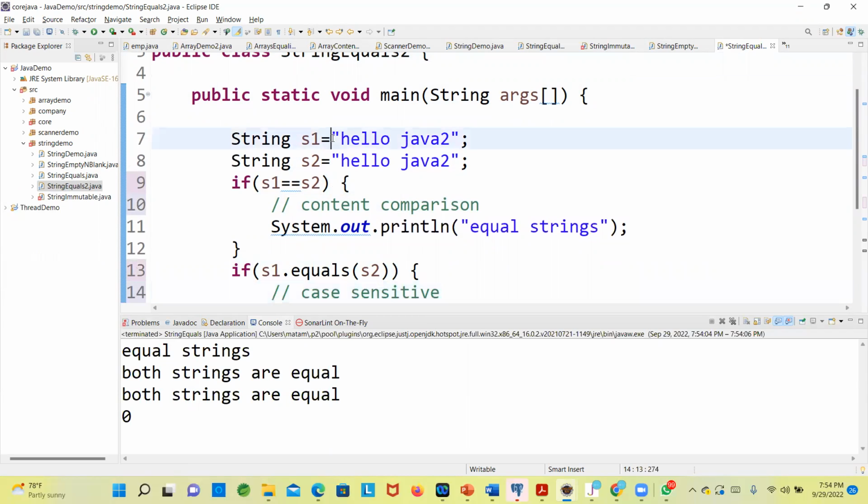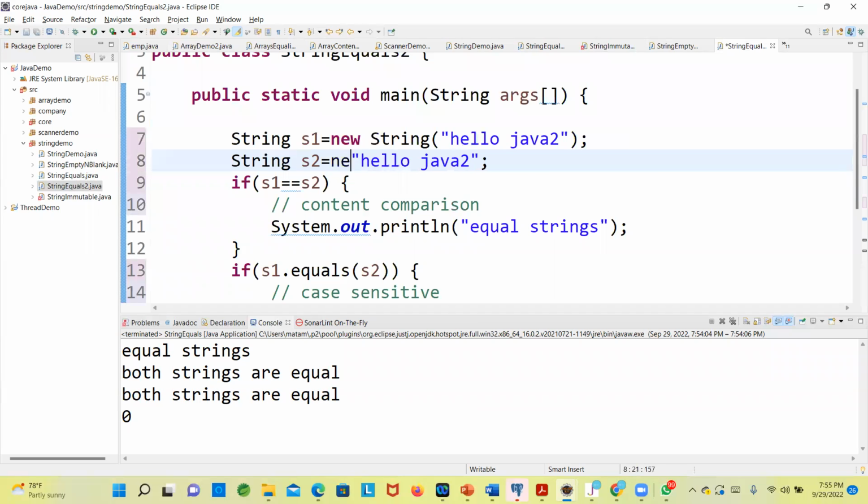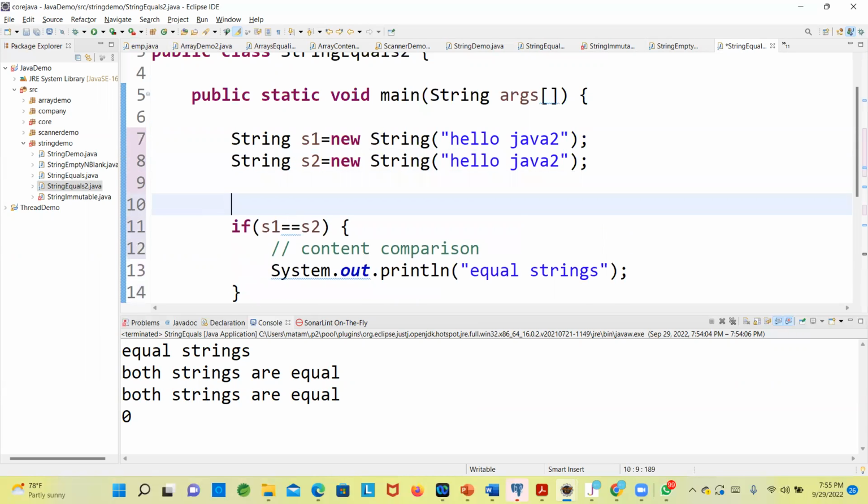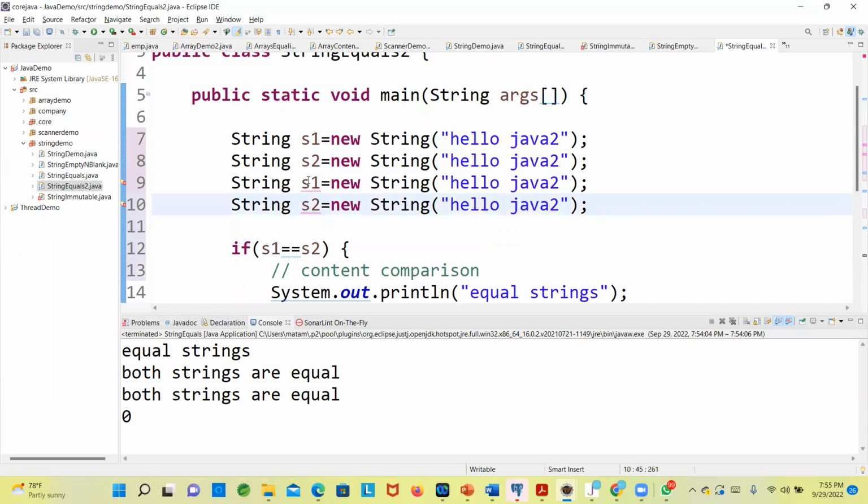Now we will change the way we declare. We'll say new String. We'll ask Java to deviate from the normal way to a new way, like every time it should be a new string. Before this, we will copy once again, and we will say S1, S3, and S4.